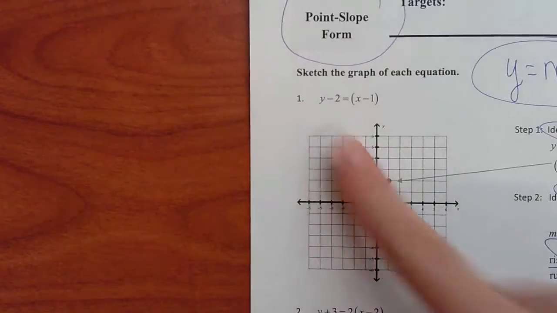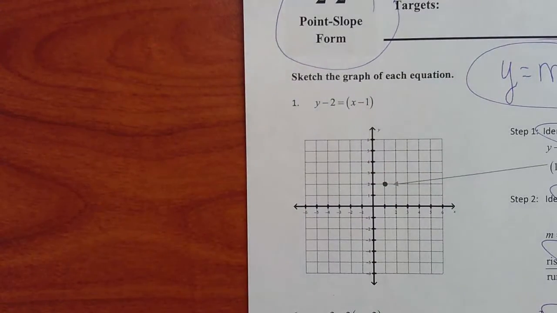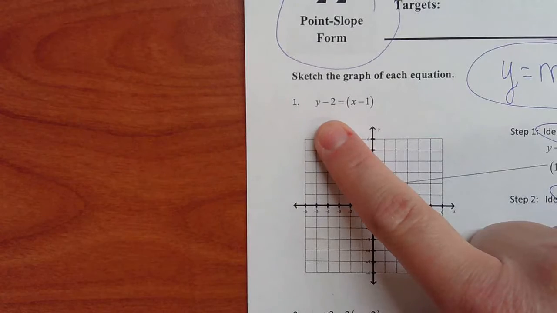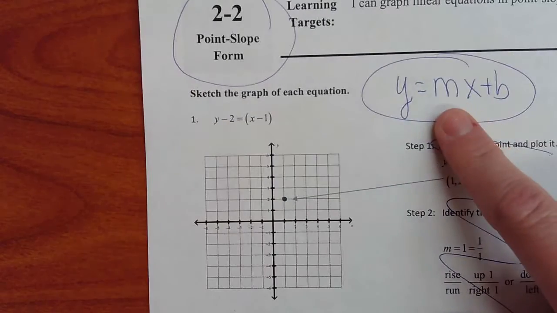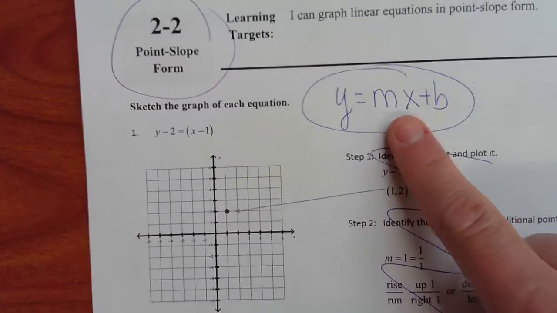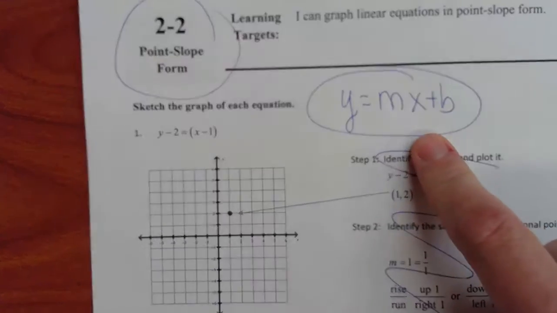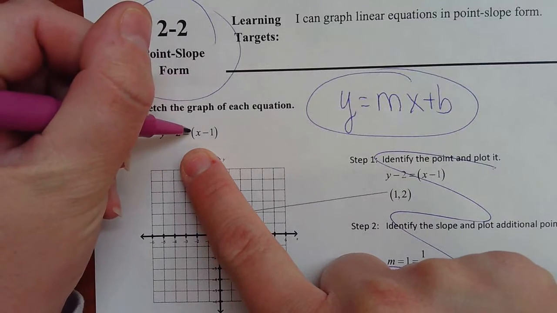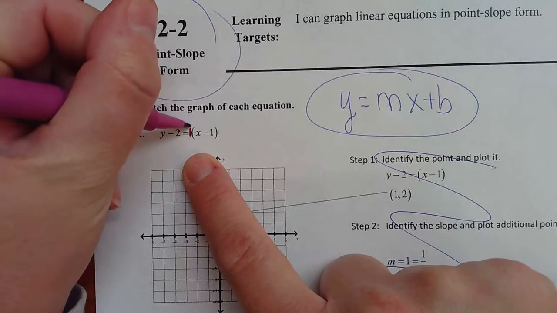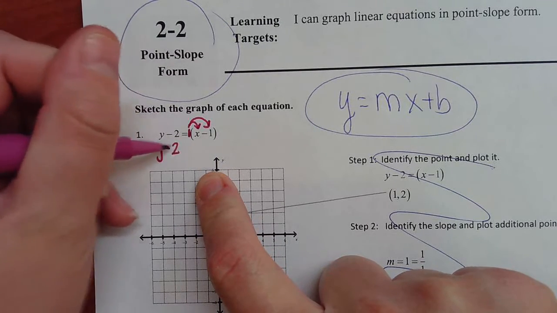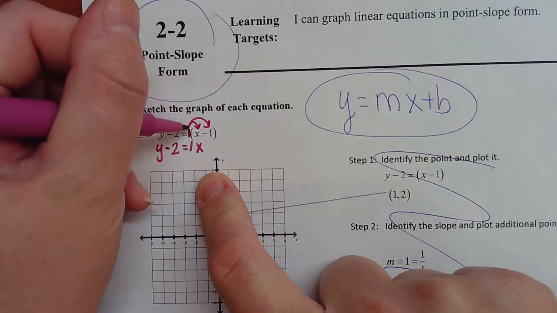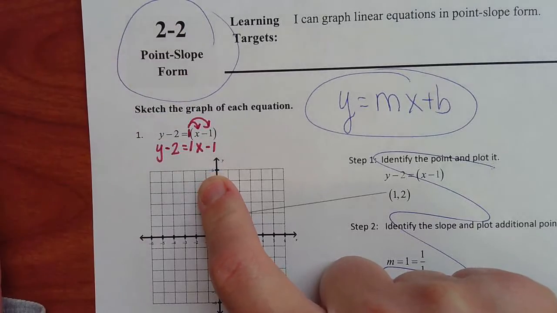So like if I had number 1 here and I needed to graph it, what I would do is I would transform this equation like we did 2 lessons ago and get it into this slope intercept form. So notice first thing, slope intercept form has no parentheses. So to get rid of the parentheses, this has a slope of 1 out front. So we distribute the 1. And we have y minus 2 equals 1x. 1 times negative 1 is negative 1.